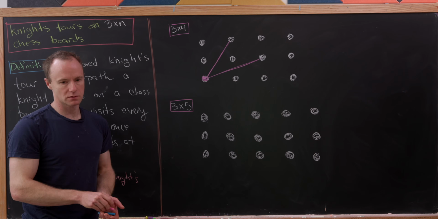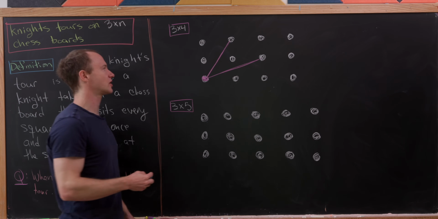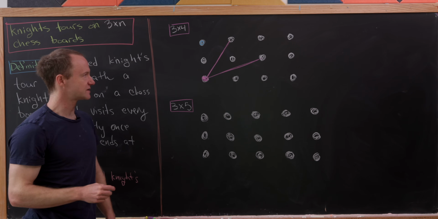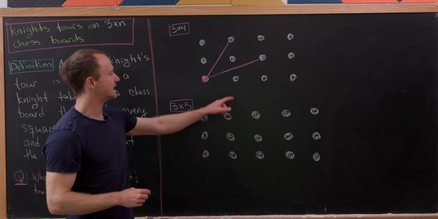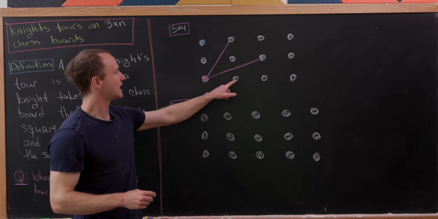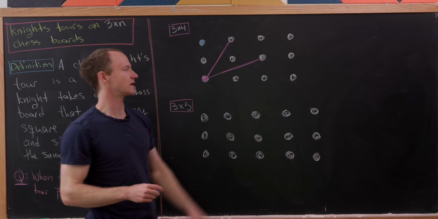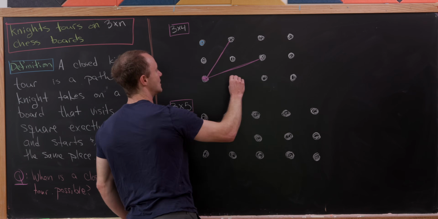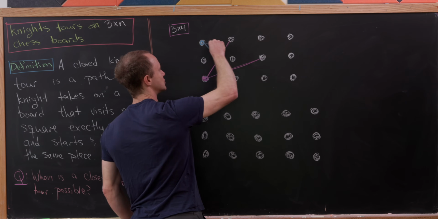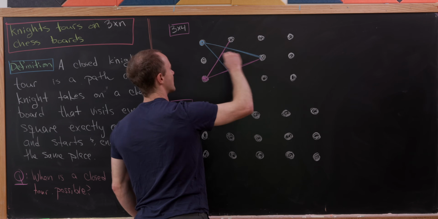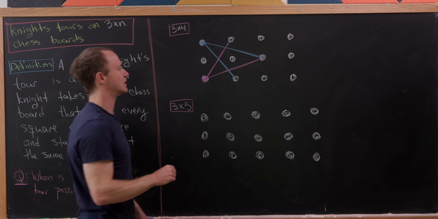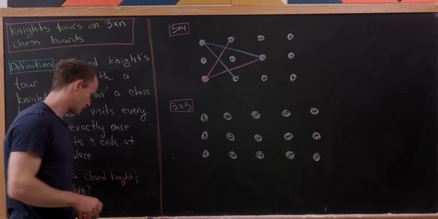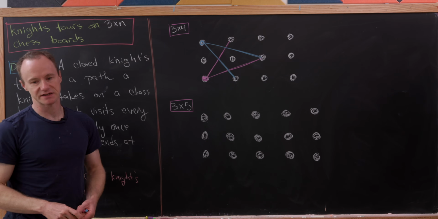Okay, so now let's do the same sort of argument on this vertex up here. So this vertex up here, the top left, is attached to this one here, and let's see, to this one here. And by our same argument, it has to take a path maybe from one of these and then to the other. So in other words, it has to be connected to both of those vertices. Okay, so that already gives us some sort of restriction of what the Knight's tour might look like.